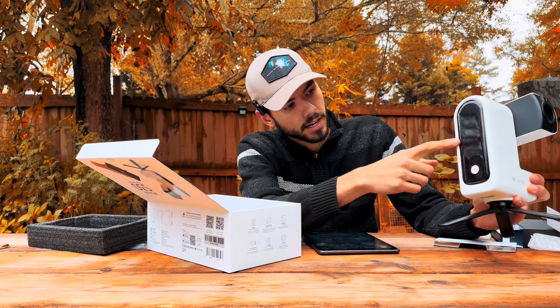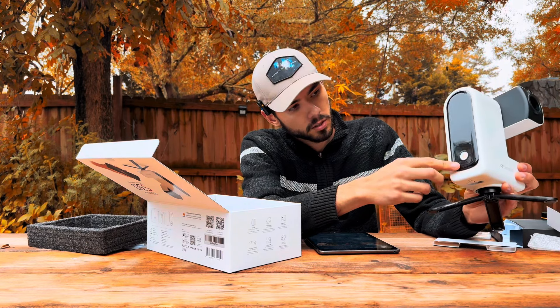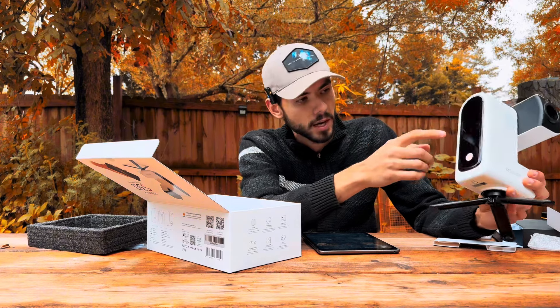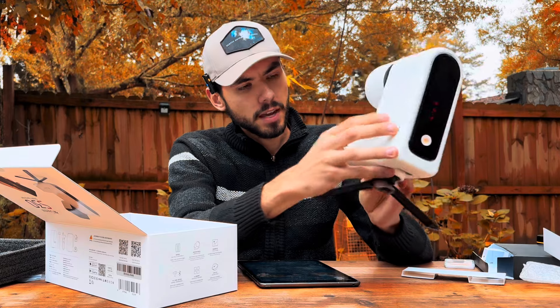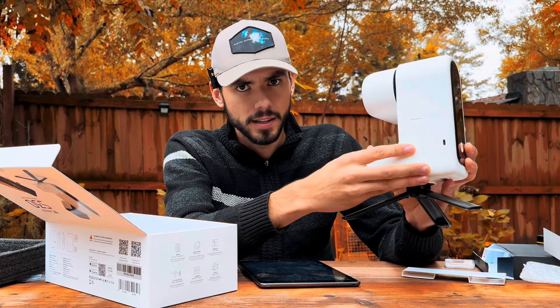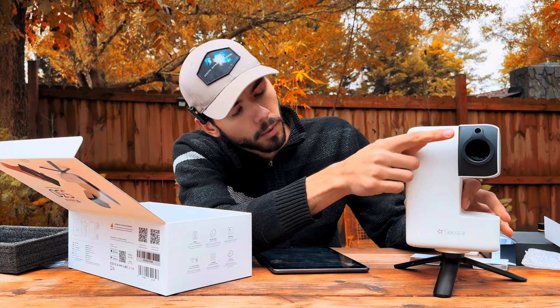I like the way they did the design on it. You can see the power indicator here — instead of small bright red dots on the side, it has these three dimly lit battery indicators, which is nice. There's also a panel on the back that I'm not quite sure about yet — I'll probably find that out eventually. But there is the wide-angle lens.